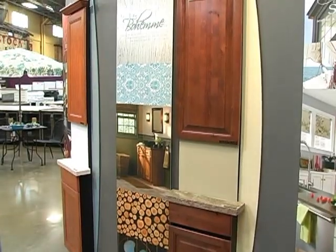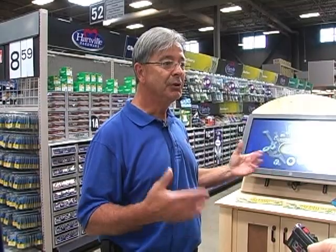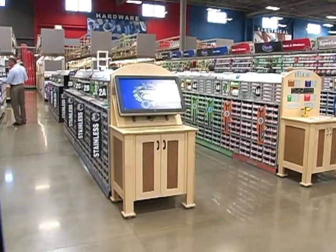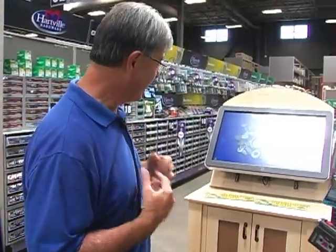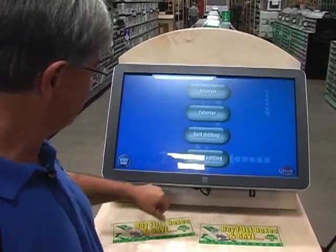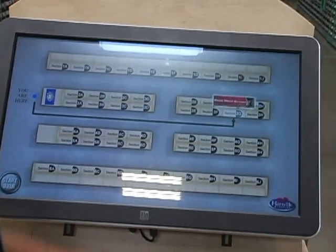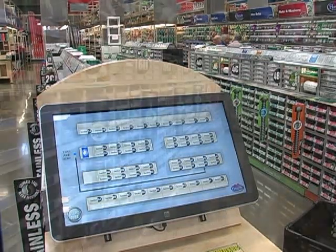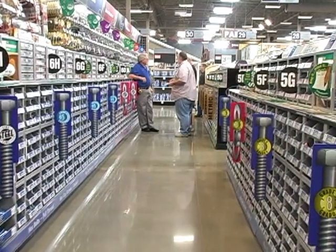We're trying to make the design side easy for people. Several of our vendors really stepped up. We went to all the major vendors and said, 'Hey, we've got a space — you come to us with ideas, what can you do?' Several of them really did step up. Hillman is one of them — they put our name in a lot of the displays. This is a thing they came up with that I personally use quite often when taking care of a customer. If you want a screw — sheet metal, self-drilling — it'll tell you right where to go. It's very convenient for customers and employees to find products.